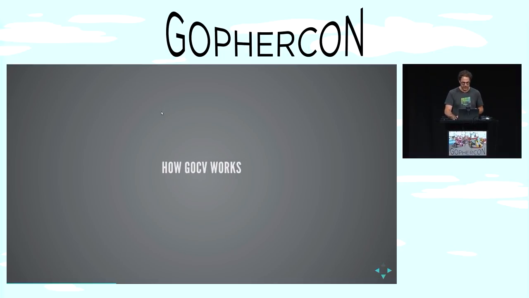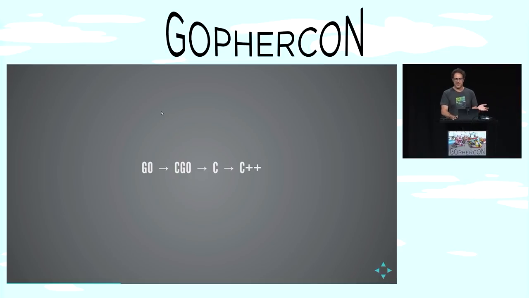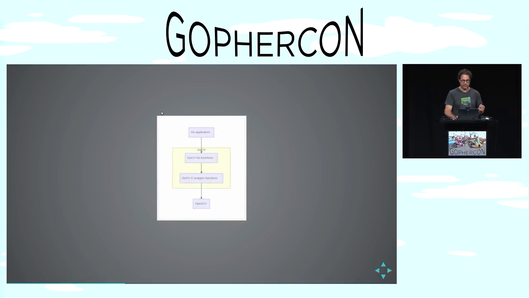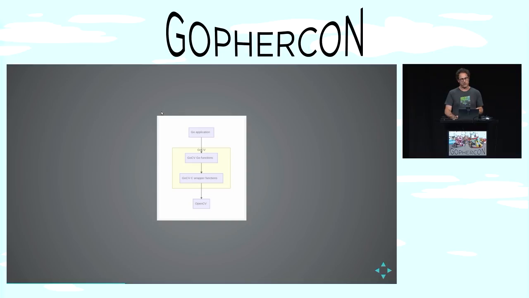So how GoCV works — it's the Go wrapper around OpenCV. We use Go to talk to CGo, to talk to C, to talk to C++. That sounds complex, but we've done all the work for you so that your Go application is written in regular ordinary Go. It talks to the GoCV Go wrappers, which talk to the GoCV C binding, which talks to OpenCV itself, which is written in C++. OpenCV has literally hundreds of computer vision algorithms and filters — the result of 10 or 12 years of work by hundreds of different computer vision researchers.